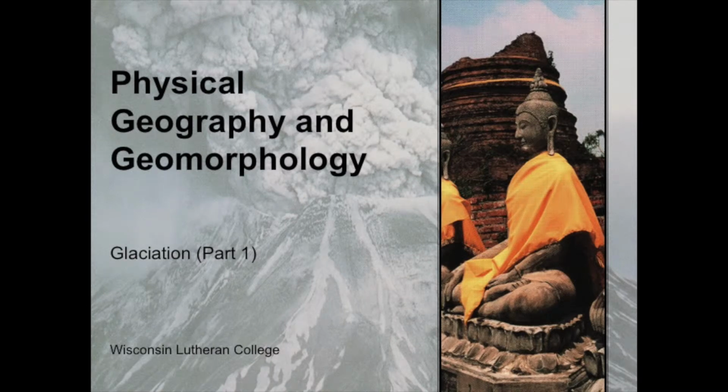In this lecture, we'll be looking at the various types of glaciers that exist on the planet today and that have existed in previous periods of glaciation. We'll also take a look at how glaciers move. We'll look at the physics behind the glacial body and its movement across a landscape.